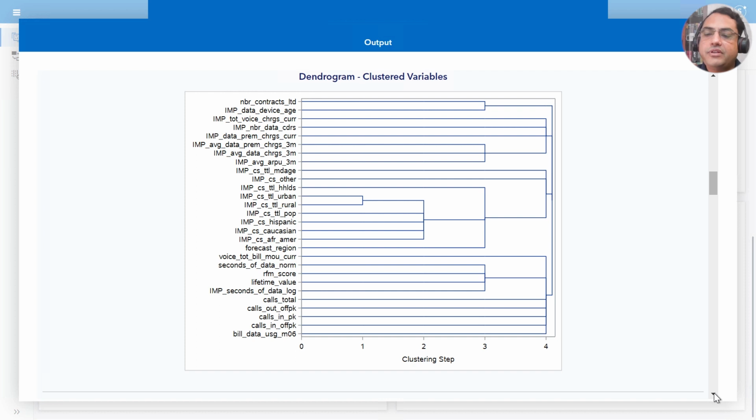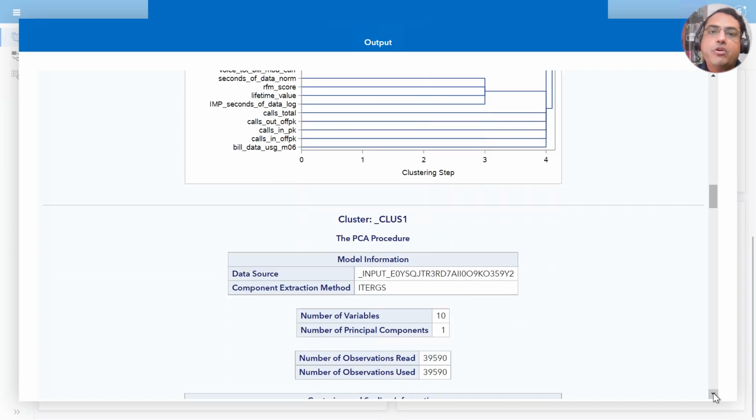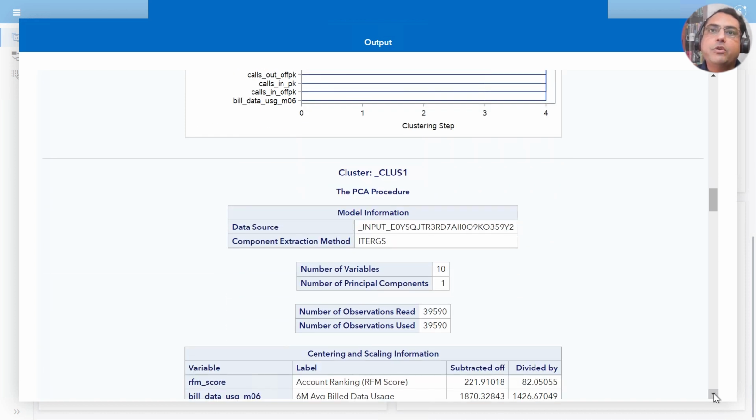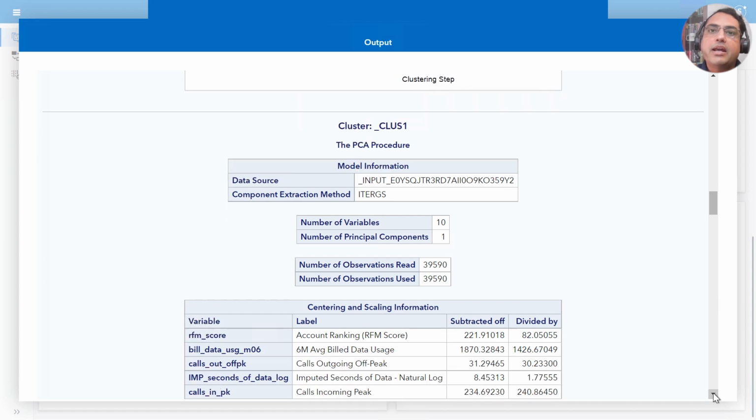If you scroll it further down, the output also has information about the principal component analysis run in each cluster. So within each cluster, a principal component analysis is run, and the first principal component is computed. For example, principal component analysis here ran on 10 variables. There are 10 variables in the first cluster, underscore class 1, and the first principal component is computed here.